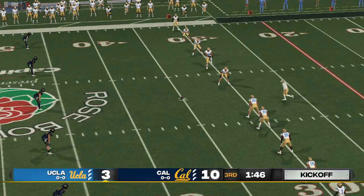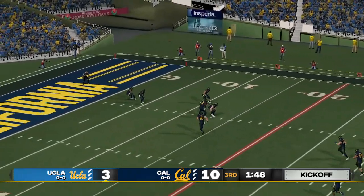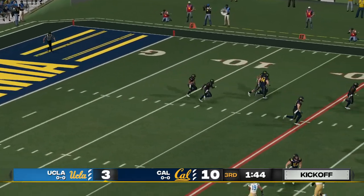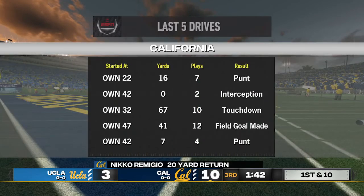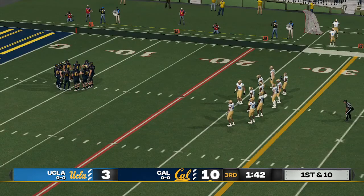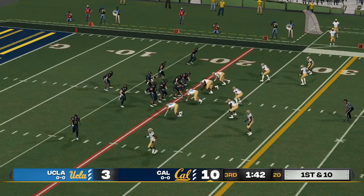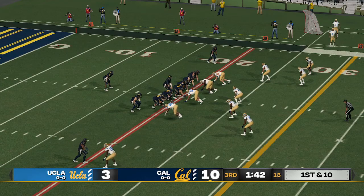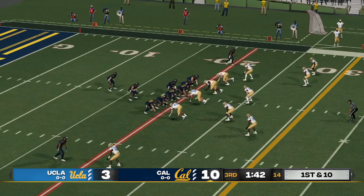They line up to kick this one away. From his own goal line, he makes it out to maybe the 20-yard line. Golden Bears have certainly had their opportunities to put this thing away. I don't think they can say they haven't, but they haven't been able to do it. Well, it's just sloppy execution on offense. Whether they're turning the ball over or they're being forced to punt, this is just not an offense in rhythm right now. They've blown their opportunities, and now they've got to hold on and hope that they can get out of here with a win.